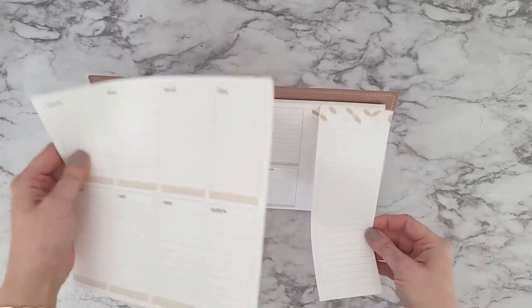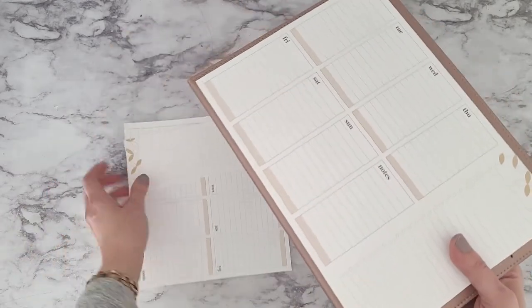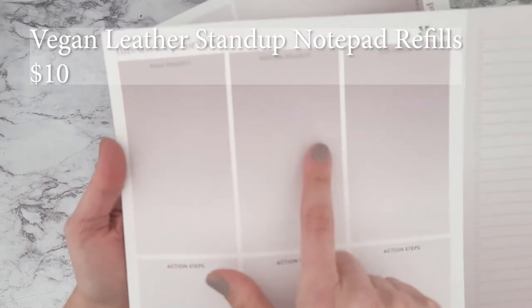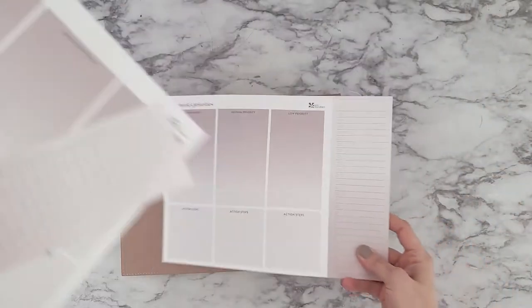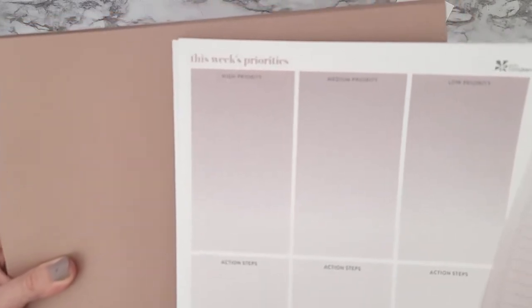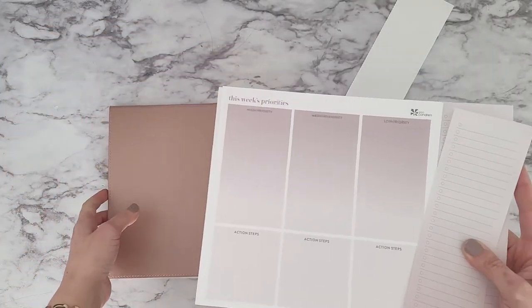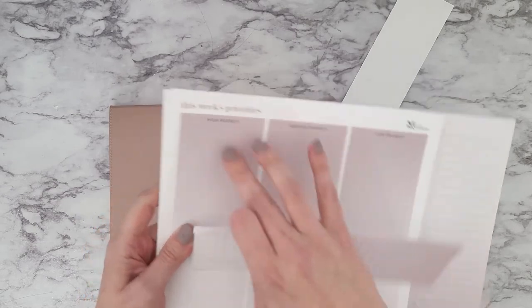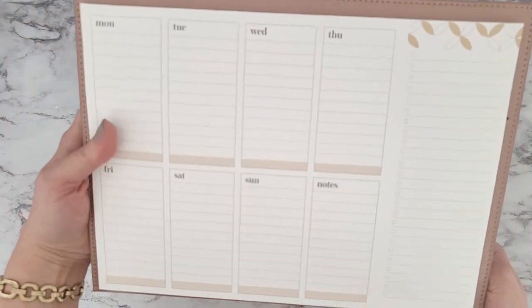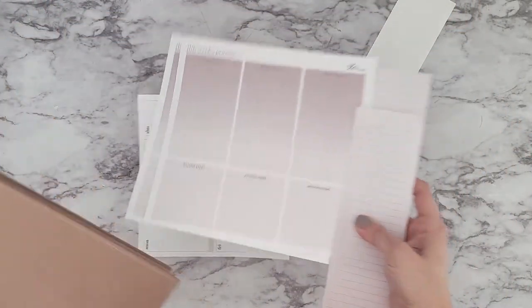You can set this aside if you still have tasks to do. You can leave it on here and just tear this part off. What I also like about this is that there's a separate refill to go weekly view. This refill is the weekly one. It retails for $10. It has high priority, medium priority, low priority, and then action steps to take care of those things. And then there's also a to-do list on this side. They're also perforated, so you can tear them off. This is a little more purple than the cover.